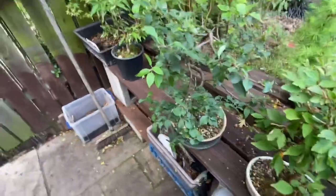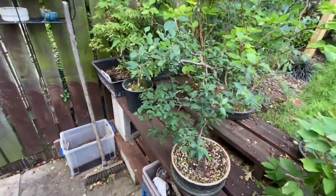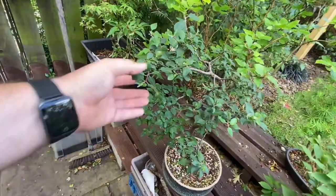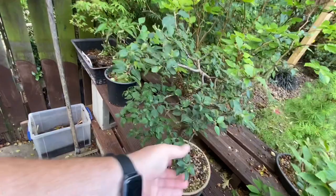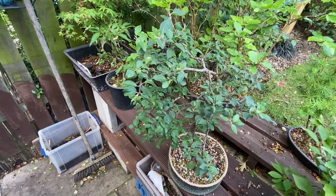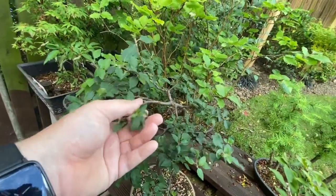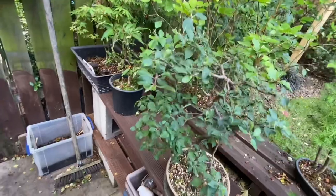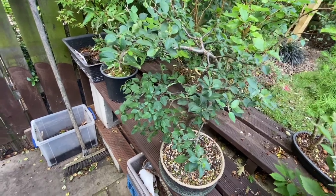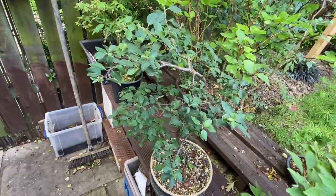Just on the end of the bench here, I've got a crabapple tree, which is about 4 years old, perhaps 5 years. Grown from a sapling which I bought from the Woodland Trust. They're actually a very good source of cheap material for anybody who wants a number of different UK native species of trees to try. Now, this particular tree does tend to suffer with woolly aphids from time to time, and it was treated with an insecticide just a couple of weeks ago, and I can see that there's no longer any sign of infestation on there, so I'm quite happy with that.